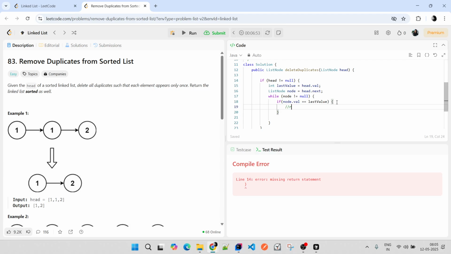then I have to basically remove the node.